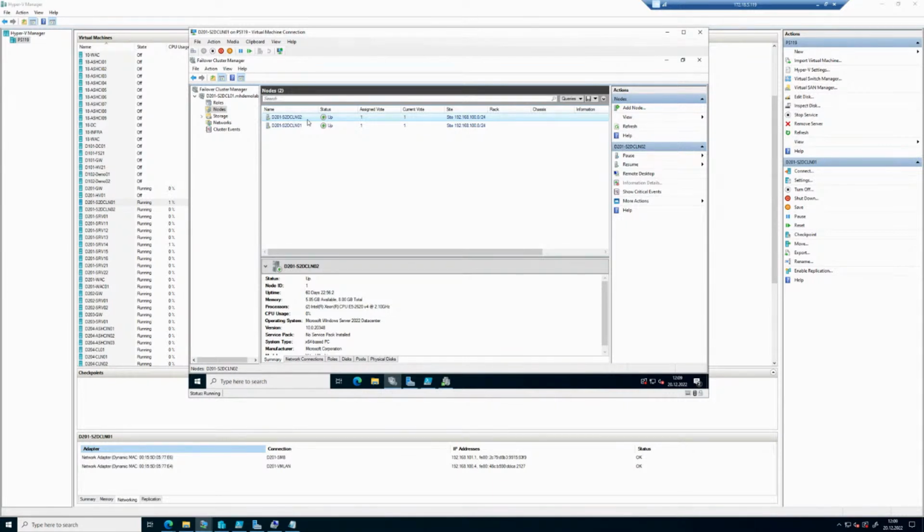Let's give the second node a few seconds till it has recovered.